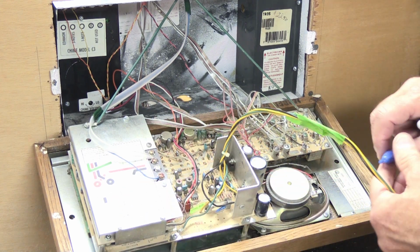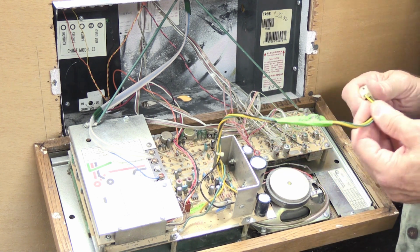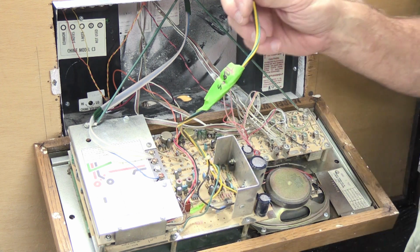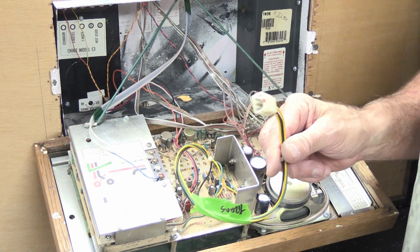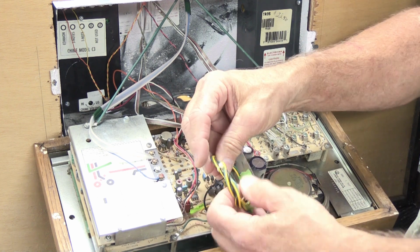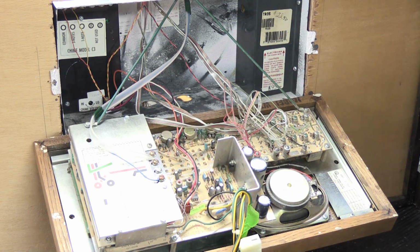The other thing you can do, which I highly recommend, is use your phone and take some pictures of all of this before you take it apart so you have an idea what it looked like. Since the transformer cable and connector is the only thing in the set like it, you might get by without labeling it, but you might want to anyway. So I'm just going to coil this up here a little bit to keep it out of the way. Let it hang down there. And now we're going to move on to the next step, which is disconnecting the antenna.